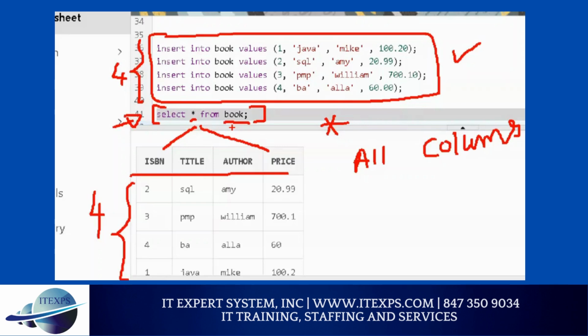Yes. The star means, what does star mean? All columns. Now, let's say I want to find which one is the maximum price we have. We have books. Which book is the most expensive? Right? So through a command we want to see. Make sure you pay attention on screen. There are commands you're going to learn. And the best way to learn a command is to type it.